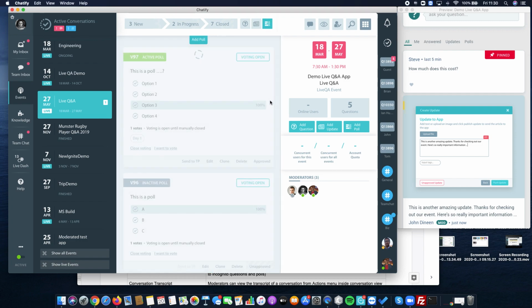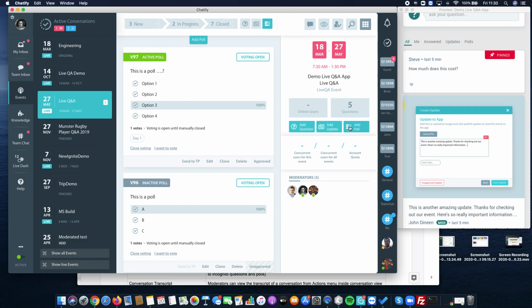Okay, so the last option on the new types of content that we support here is a poll. I definitely encourage people to use polls. We've been running them on events for the last few months, and they're an incredibly effective way to get people engaging. Asking a question is quite a big thing for somebody to do, whereas voting on a poll is such a low barrier. If you've got 100 people in an event, you could have 90 plus of them voting on the poll that gets pushed in. So let me show you how to add a poll.